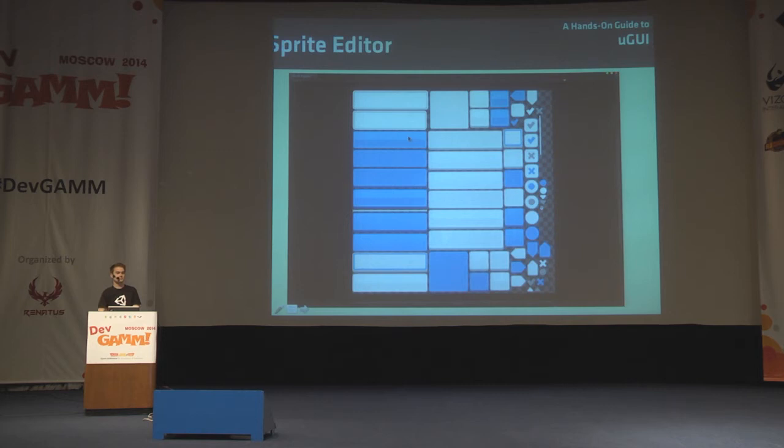What the 2D team did, after they finished making the 2D tools and were making the next steps, is they had a little insight into the GUI team. They said, we're making a 2D system and a GUI system, it's not going to make sense if they use two different things. So you can use the same sprite editor you use to cut up all the 2D sprites for the GUI system. You can bring in your sprite sheet, cut every single 2D sprite you're going to use in your game, your platforms, your character, and your UI, and use exactly the same system, because it wouldn't make sense to do it any other way.